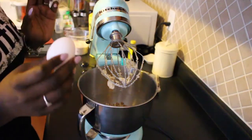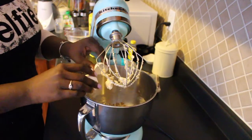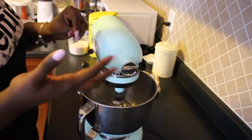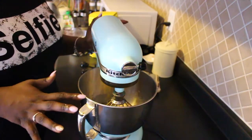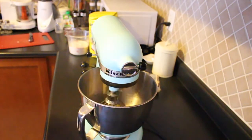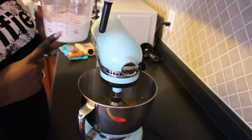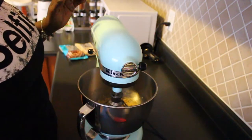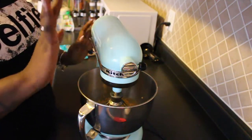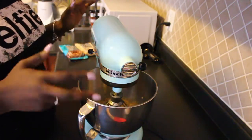Then I'm also going to add one egg. I'm going to mix it on about medium speed for about one minute, or until it's all well combined. Now I'm going to add my two cups of flour, just slowly a little bit at a time, mixing it on low speed. If you have to, stop and scrape the sides of the bowl to make sure you're getting everything mixed in together.